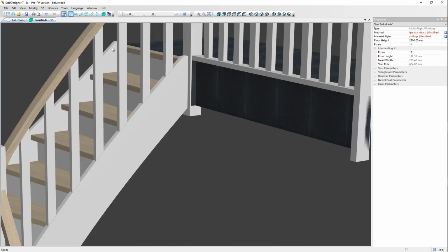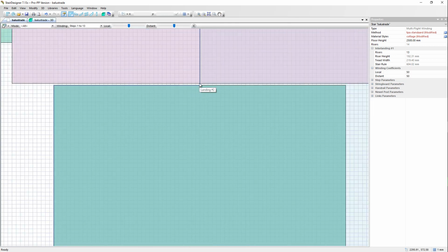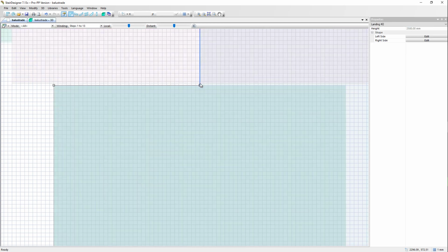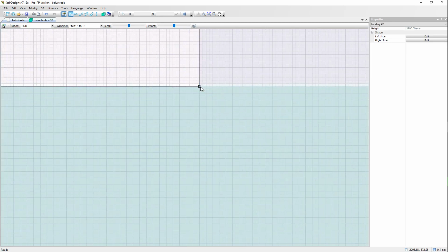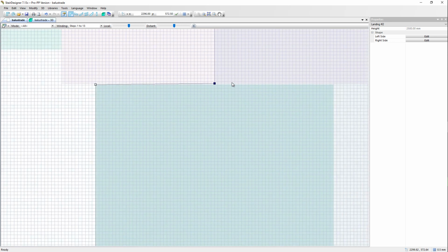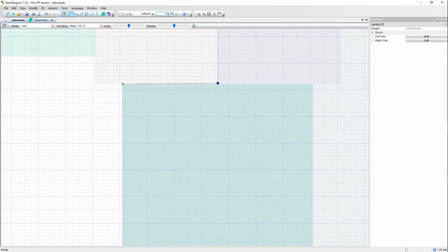I saw that here because you still have some design of the floor that is on the side of the newel. So I'm going to correct that small gap and put it on the right spot, which is 572.50. So it's 572.50.